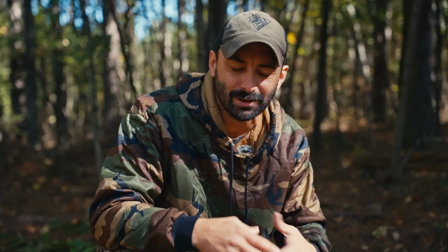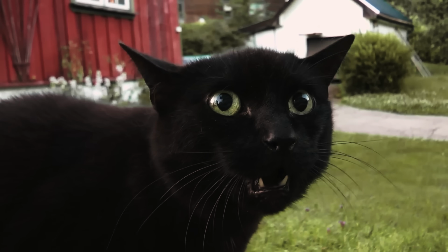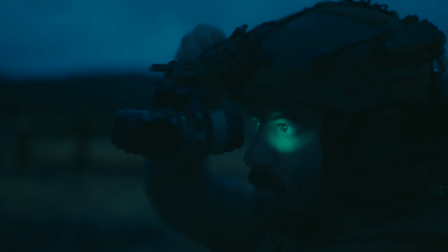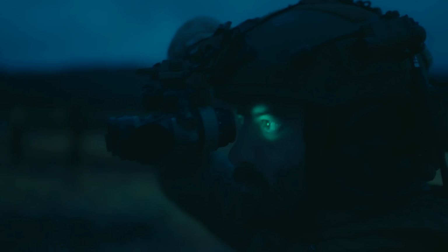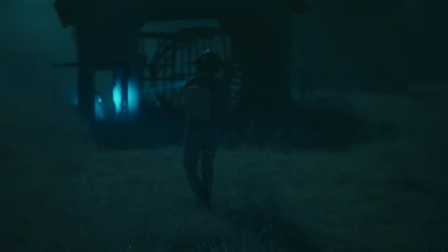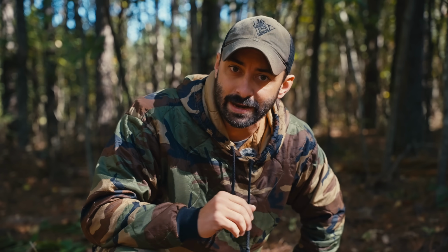Well, as far as night vision users are concerned, NIR compliance is a big deal. NIR means near infrared. Basically it's all the light that your naked eye cannot see, but cats or people looking through night vision can pick up. It's the light that night vision sees, but not your naked eye. So NIR compliant clothing is clothing that retains the same visual principles under night vision as it does to the naked eye. In other words, if you can see a camo pattern during the day, you should still be able to see that camo pattern under night vision if your clothing is NIR compliant.